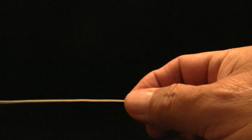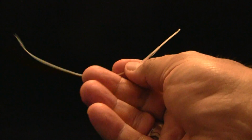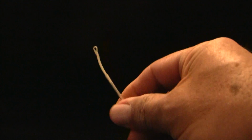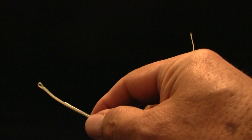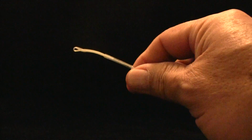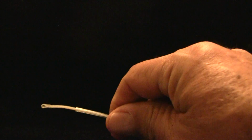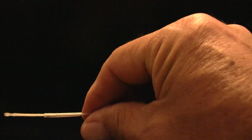I have often gotten emails and phone calls trying to understand what these things right here are that we send along with our line kits and we refer to as loop connectors. Most people generally get the concept, but in most cases don't really understand how it works. So this is a medium loop connector, and we have them designed specifically to fit our 5-weight line. They will fit other lines from other manufacturers. You just have to try them out.